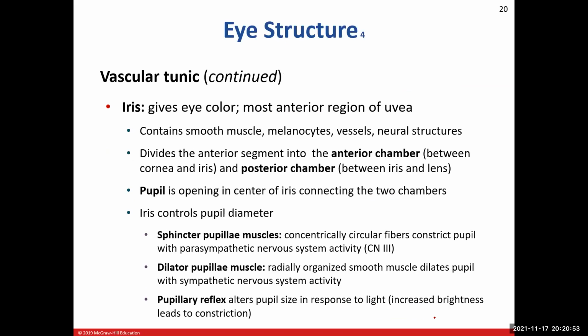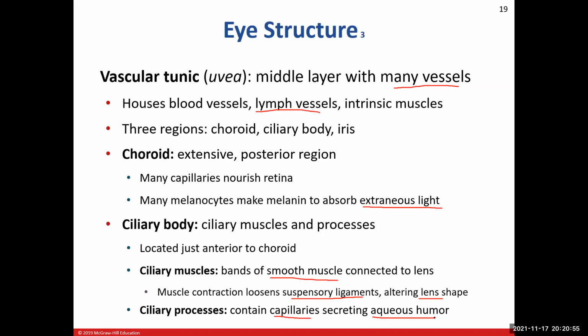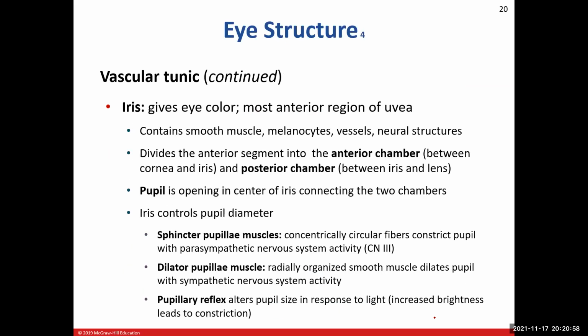Our third structure, did I hit all the structures? Yeah, choroid. Our third structure in the vascular tunic is the iris. You've noticed this because a lot of us will have different color irises from one another. And when you're talking about someone having blue eyes, actually the correct thing to say is, this person has blue irises. But the iris is going to be found in the anterior portion of the actual eye.